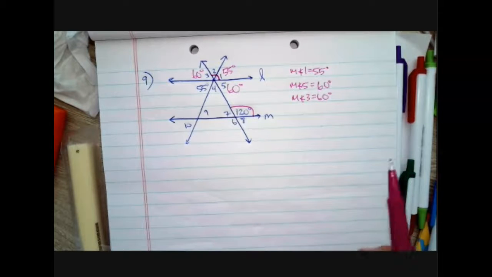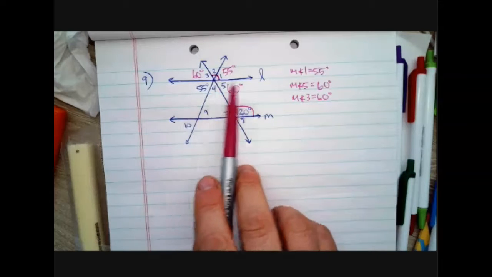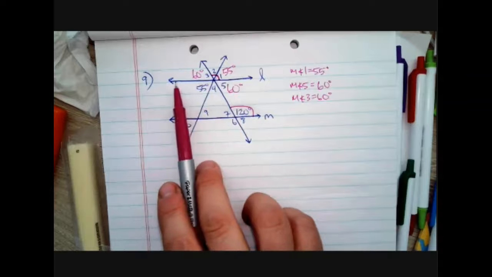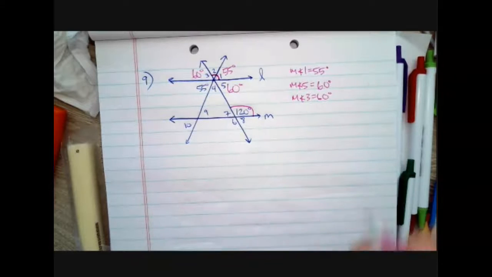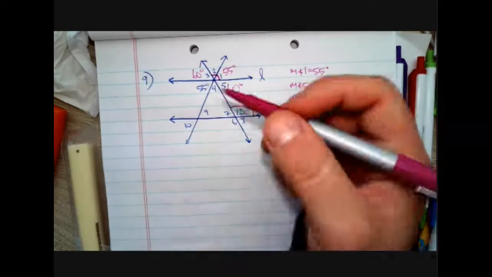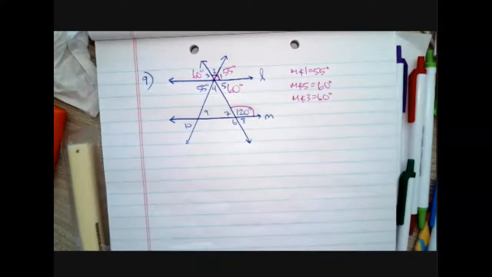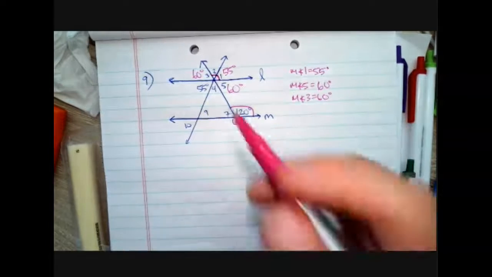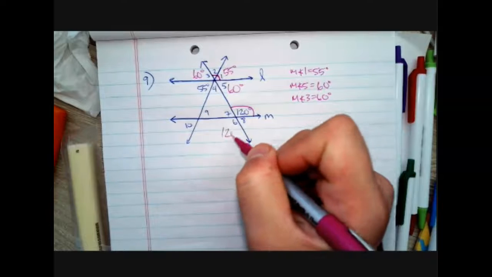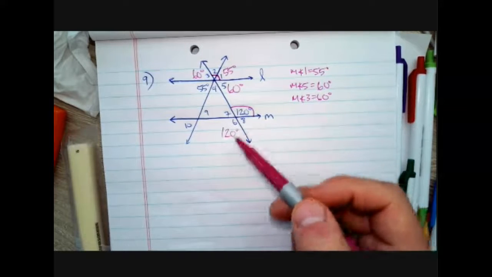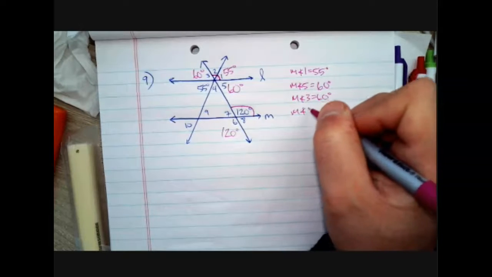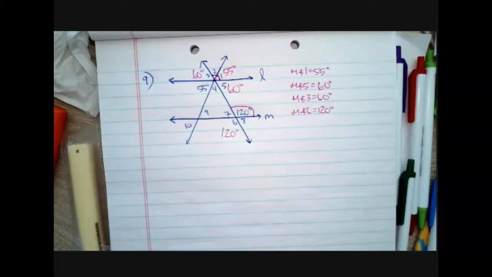Now, what Joseph said is true, but also you can see you have a straight line here. So if you took a straight line being 180 and subtracted from 180, that's another way to get angles 2 and 4, because they're vertical, right? If you just subtract 55 and 60 from 180, you can get that. But that's not actually where I was going to go next. I was going to keep it as simple as I could without even calculating. Angle 6 is 120. How do I know? Vertical angles are always congruent. So 6 is 120. I'm trying to go through as many of these as I can without having to calculate.